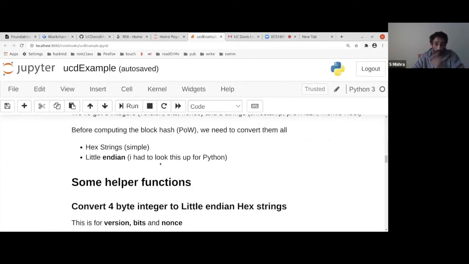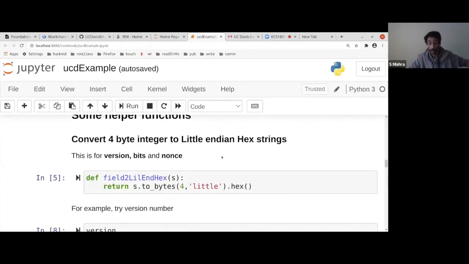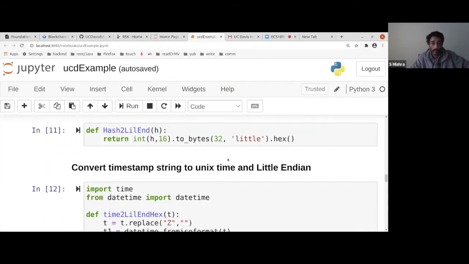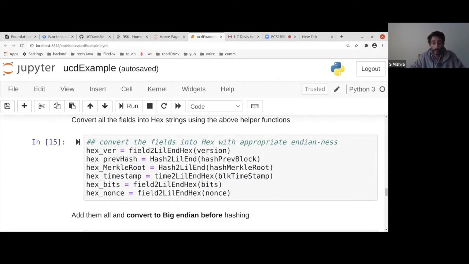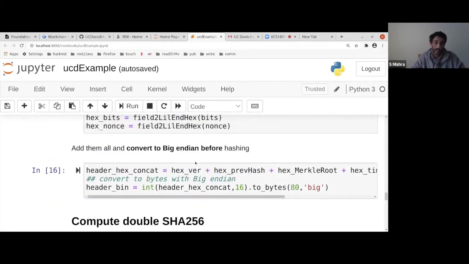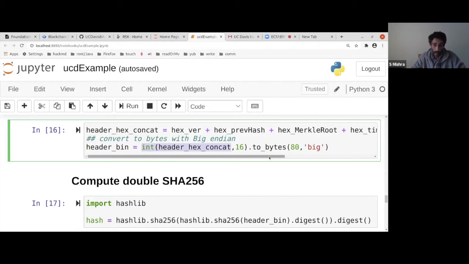The code example that I found on the Bitcoin Wiki is a bit outdated. That no longer runs. So I just wrote some helper functions to speed up the process. We'll skip that. This example file is on the GitHub link I posted earlier. All we've done is take those 3 integers, the timestamp, and the 2 SHA hashes, convert them into big endian hex, add them all together, and convert that hex string into an integer. That's converted to a byte string.